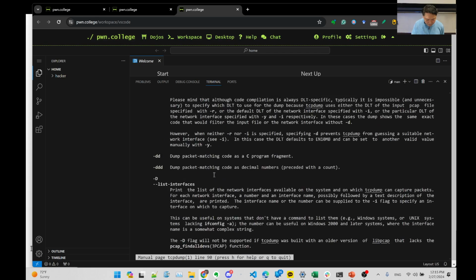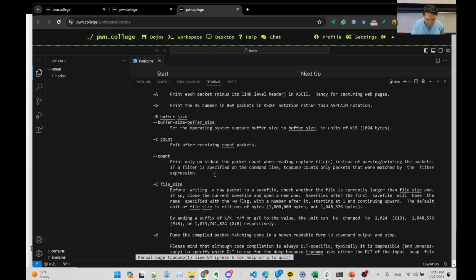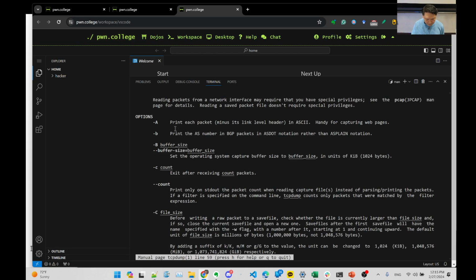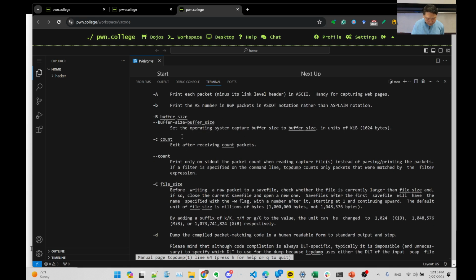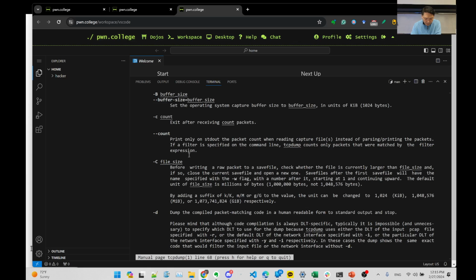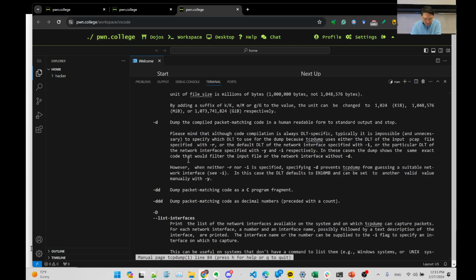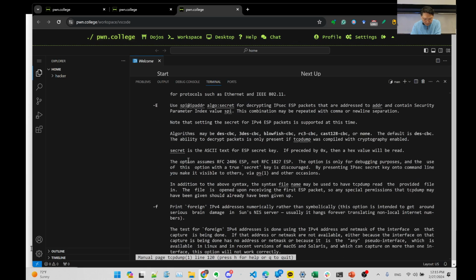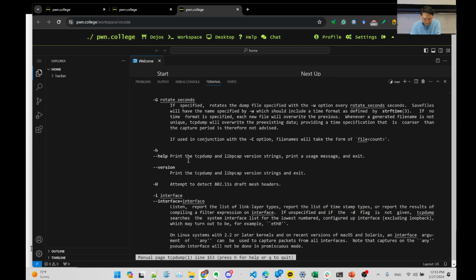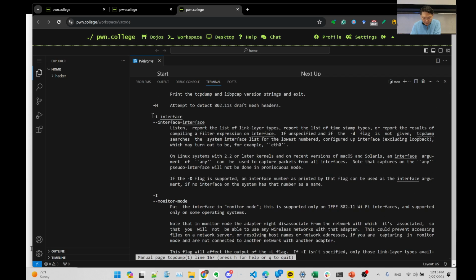We can see some options. -A prints in ASCII, right? And -c we can use to define the number of packets to capture. And -i indicates the interface, the name of the network card, right?